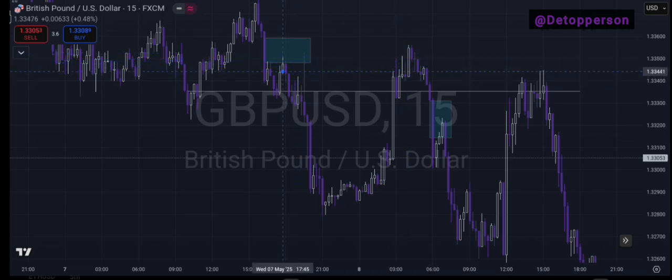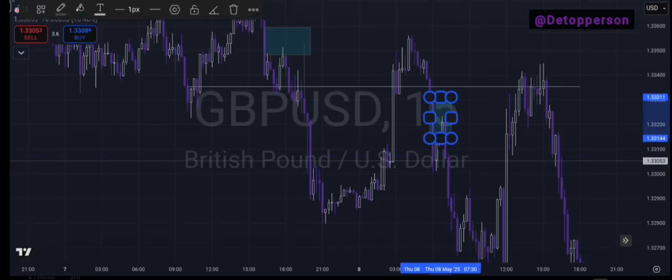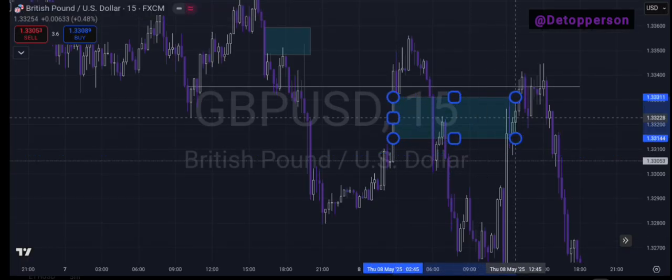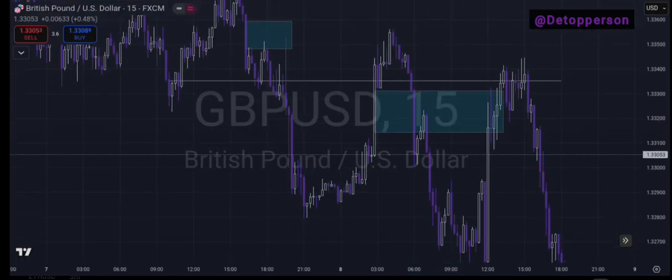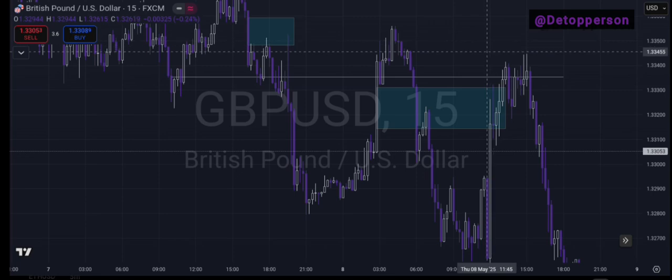Price starts on to this other block, then starts dropping. We have this FVG inverse. Now when price actually closes below, look out for us to trade all the way down. But for me, I actually used this one right here as my entry. I took my entry from this point, and my stop loss above. I was able to capitalize on this move all the way down.